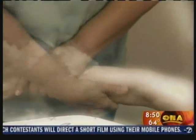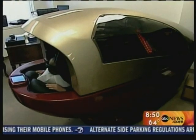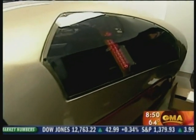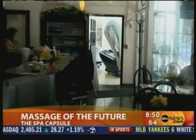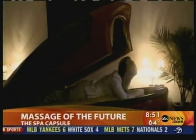There's nothing like a relaxing, hour-long massage. Is there? Check it out. It's the spa capsule, where just 10 minutes of your time can get you as relaxed as that hour at the spa. The goal was basically to quickly and efficiently de-stress corporate America. It de-stresses by working on four senses at once: hearing, sight, touch, and smell, while massaging you with moving water. We spotted the capsule all over the place, at a coffee shop in Philadelphia, alongside the Hondas at a Miami car dealership. We found one in the home of a very lucky woman today.